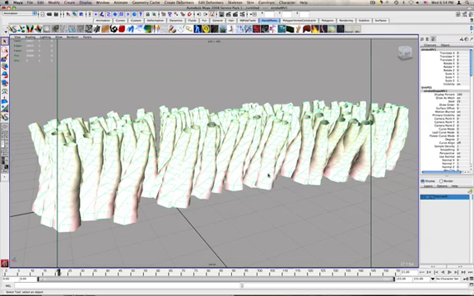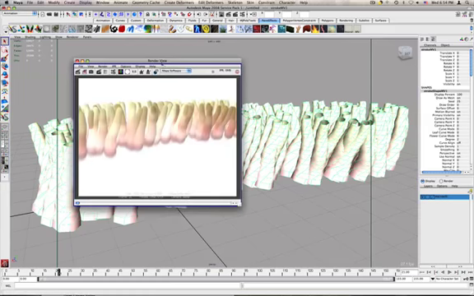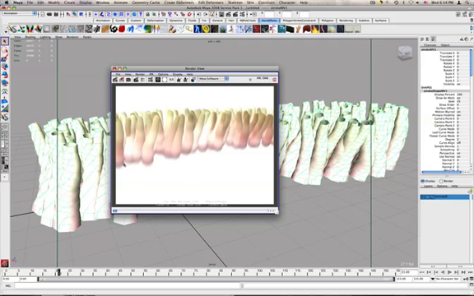And I think I have a little render here. Yeah, so here's a render of what it looks like. You can see that it kind of falls apart at the bottom. It just fades out because this is a paint effect. So it's got a lot of stamps, so it looks smooth along the edges, and it's sort of glowing in the middle to make it look a little bit translucent.